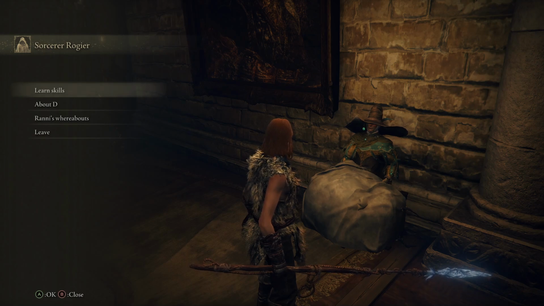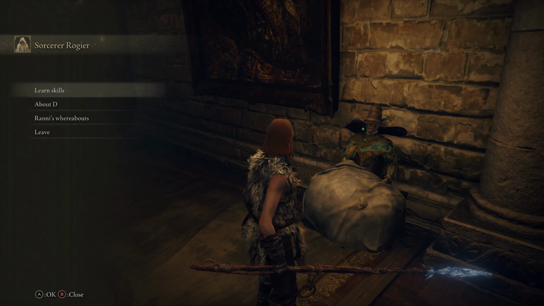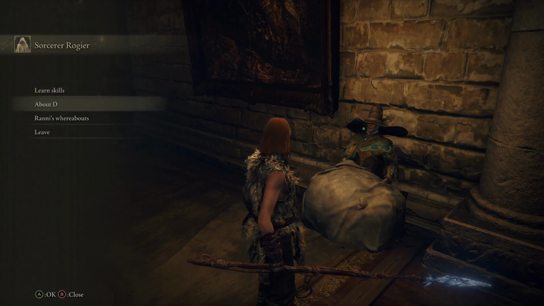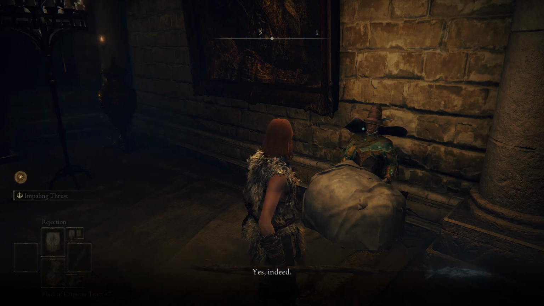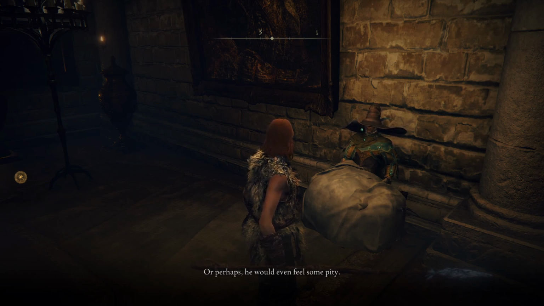So hold on. Those who live in death do so because of a flaw in the Golden Order? They were meant to die but could not? Yes, indeed. If Dee knew what drives me now, he would surely boil over with rage. Or perhaps he would even feel some pity.